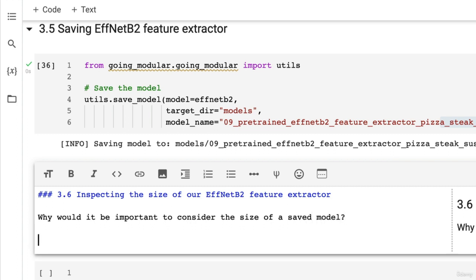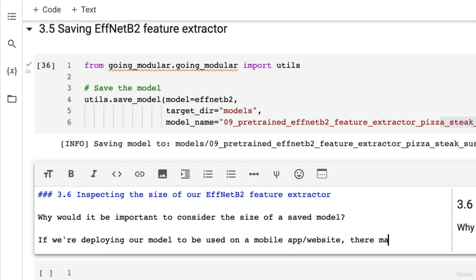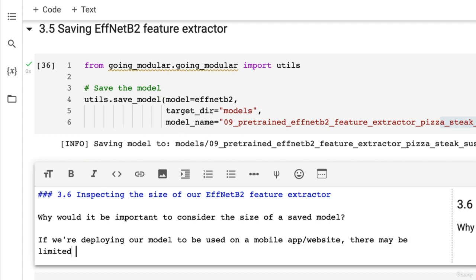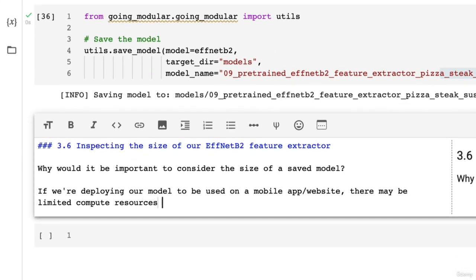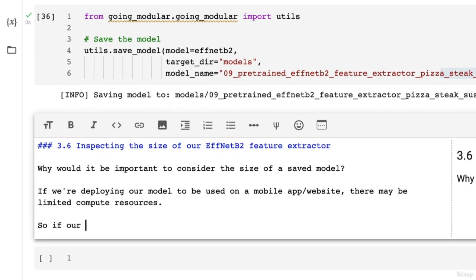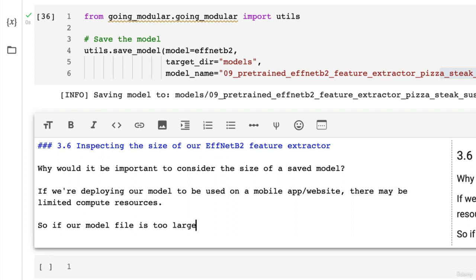Well, in the context of Food Vision Mini, if we're deploying our model to be used on a mobile app or website, there may be limited compute resources. So if our model file is too large, now of course, too large will really depend on the device you're deploying to, and how big too large is, well, again, how much storage do you have on your device?